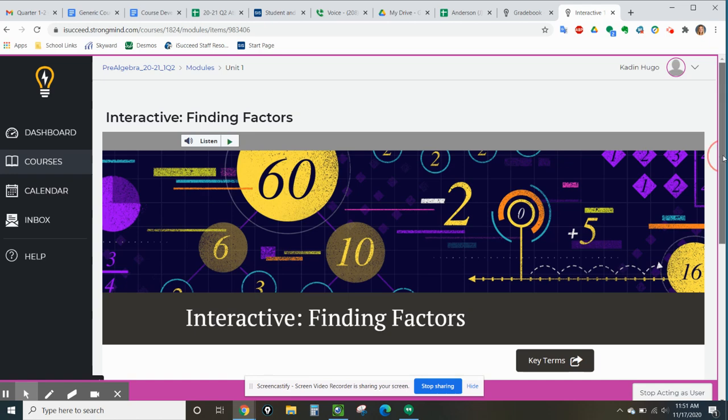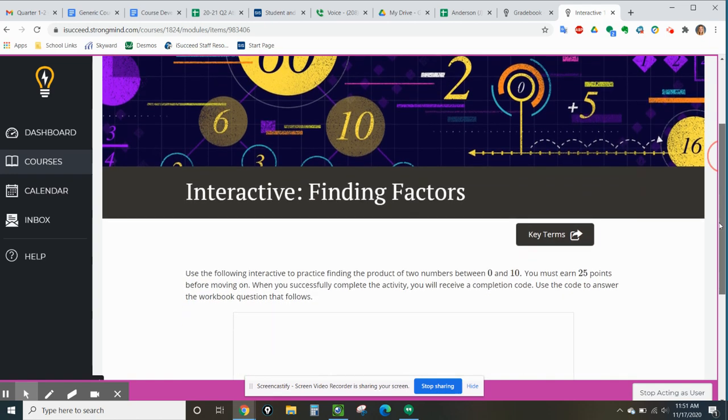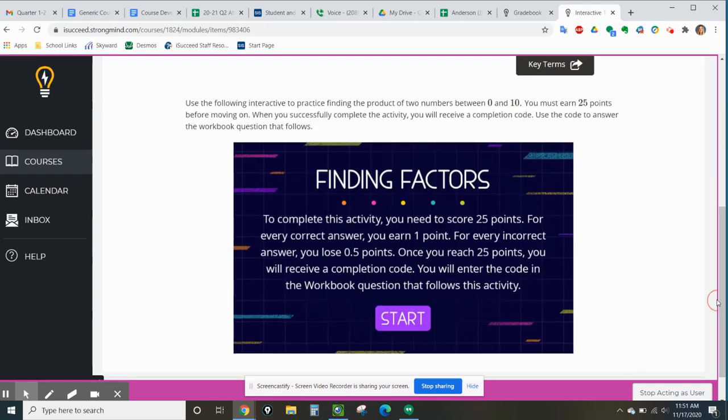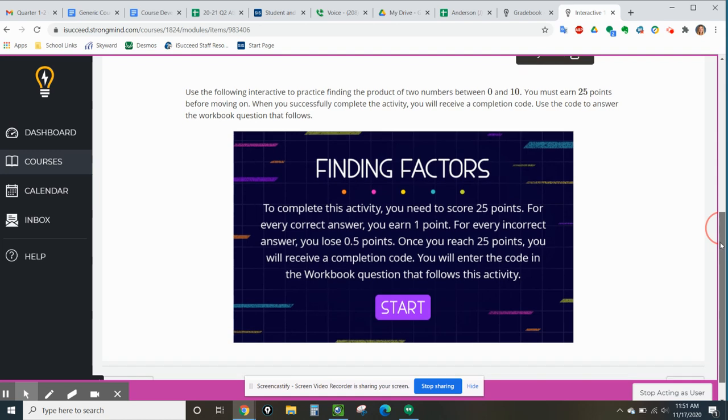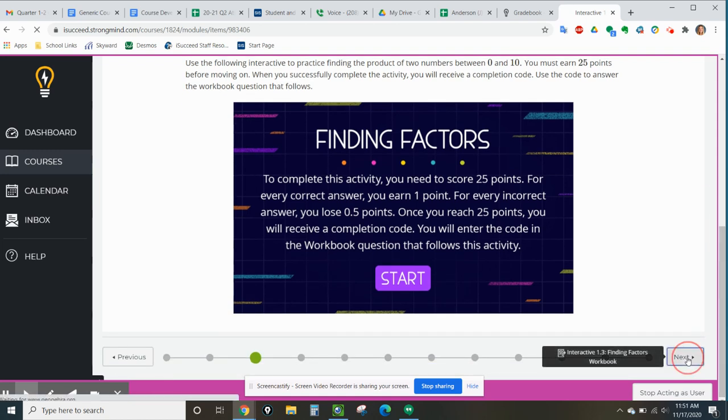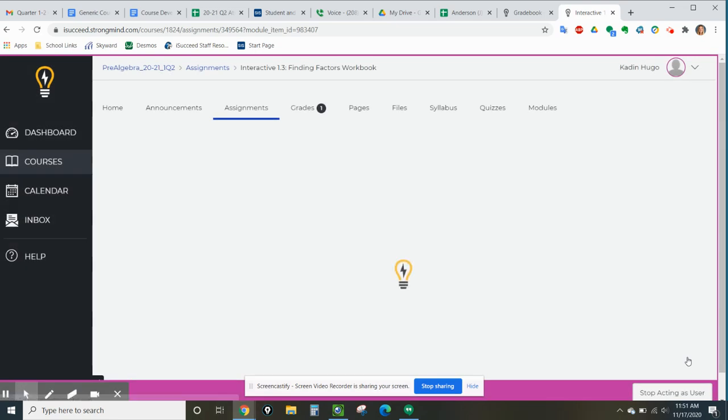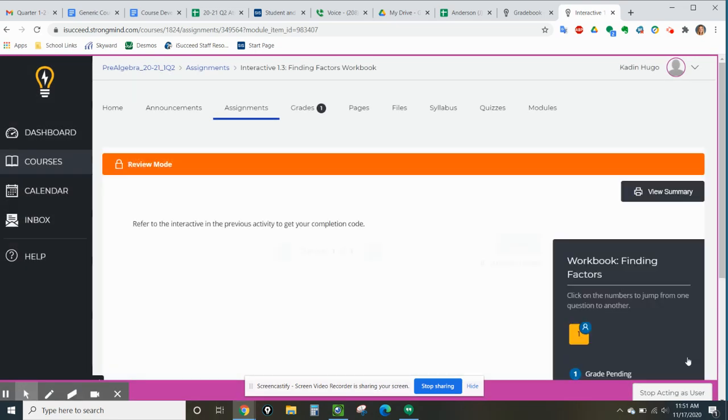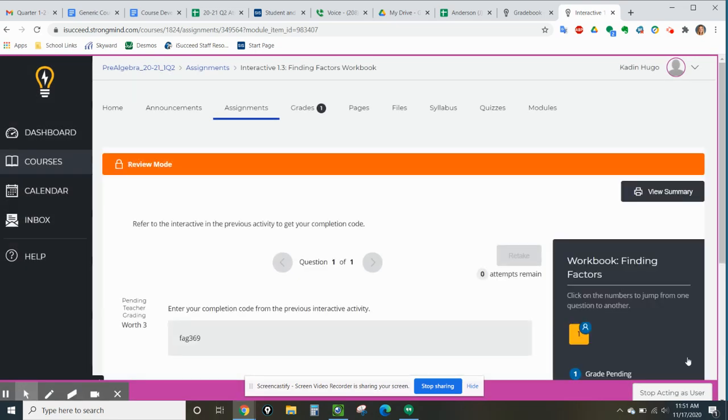Finding factors. So again, you're going to do this reading, read through these. This is where you do the learning, and then you do this finding factors tutorial. You hit start. Okay, so I'm guessing you already did all these things, but this is how you go through the course. Okay, so I'm not sure exactly what you meant when you said that you started late, and so some of these things weren't due when you were here.